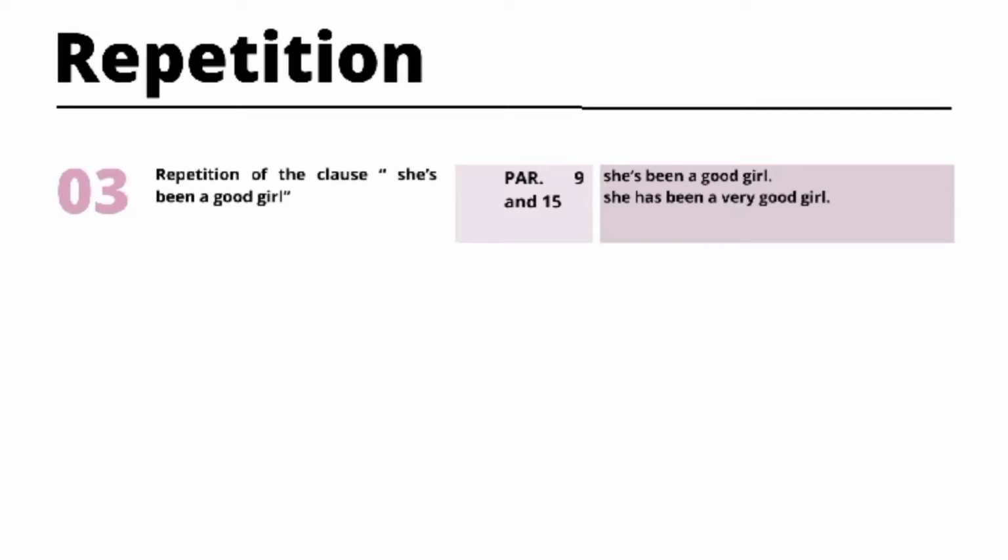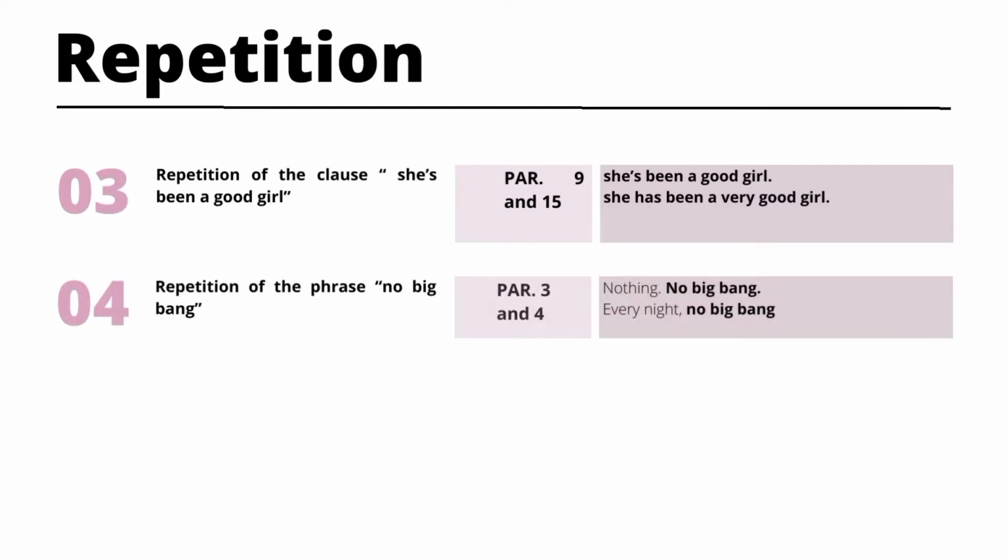Rika believes that if she does not stop herself from being sad, the Big Lady will eat all of her sadness and the Big Lady might grow too fat and burst. Another one is the repetition of the phrase "no big bang" from paragraphs 3 and 4. From Rika's monologues, the repetition of "no big bang" shows her thought process of listening and anticipating the fearful explosion. Rika's nervousness may be deduced from this repetition, believing that the Big Lady is real and expecting her inevitable eruption after feeling sad.